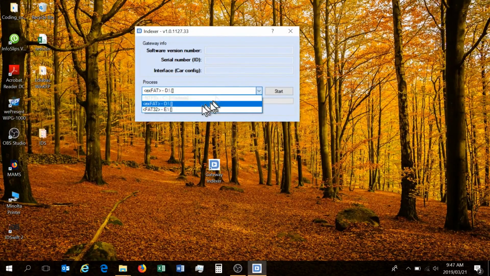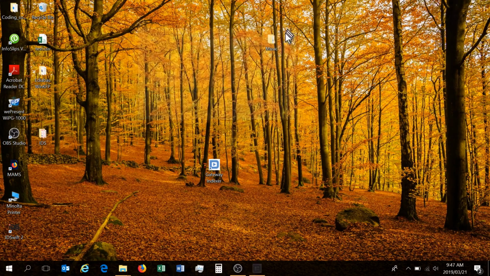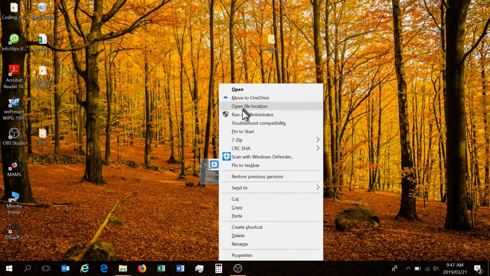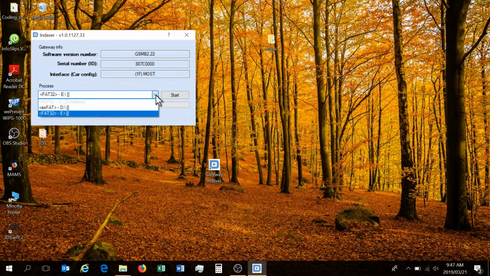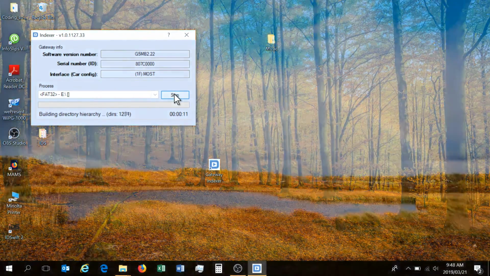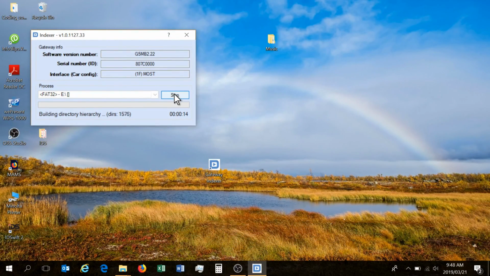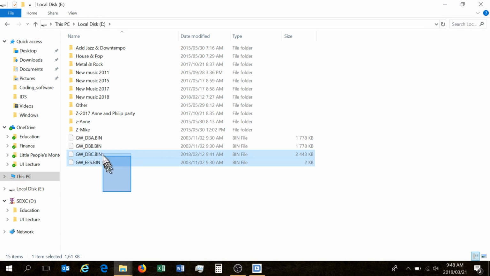All right. So now what I'm going to do is start the Gateway Indexer again, and it will find that new hard drive that I've just added. That's the one from the car. There it is, FAT32, and then you just say start. So what it's going to do now is go through all the folders and create the directory, and it's going to create a file structure so that the gateway itself just looks to the file menu item. So if you have a look here, you will see that's what it's going to be creating, and that's what the gateway uses to know where each song is and each genre, band, and so forth. So that's what it's busy doing now.